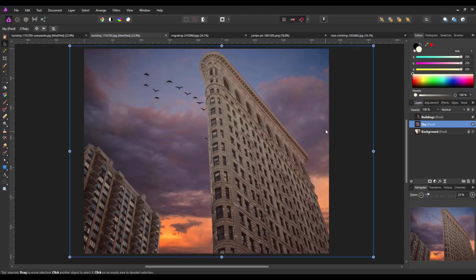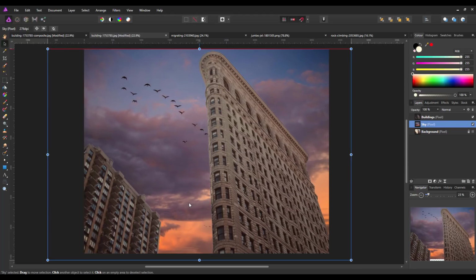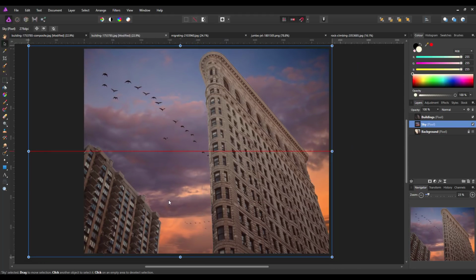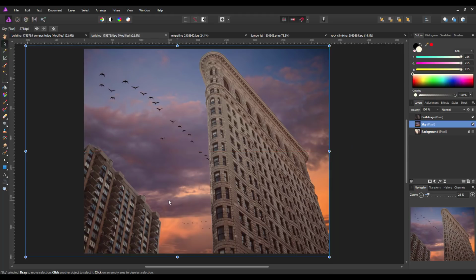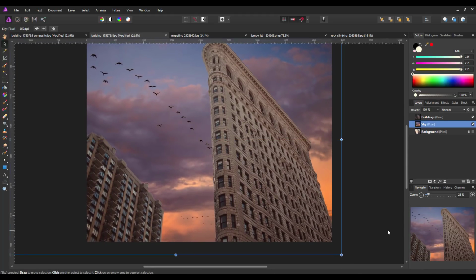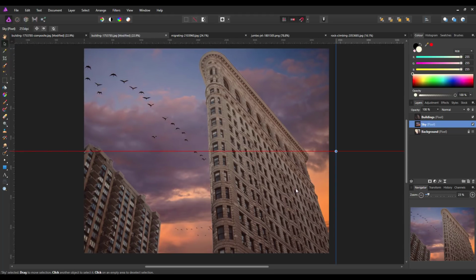As you can still see the size of this image, and we're still on the move tool, I can just click and move this around until I'm happy with the image, and if need be I can still resize it a little bit just to give me a bit more sky to play with.